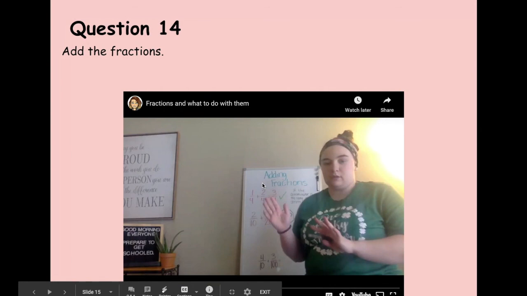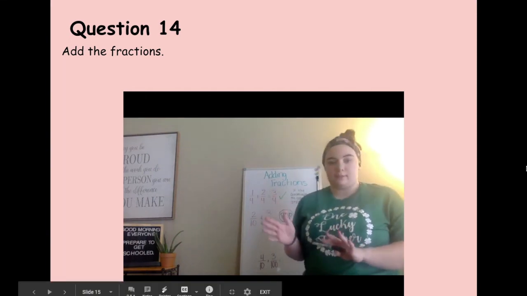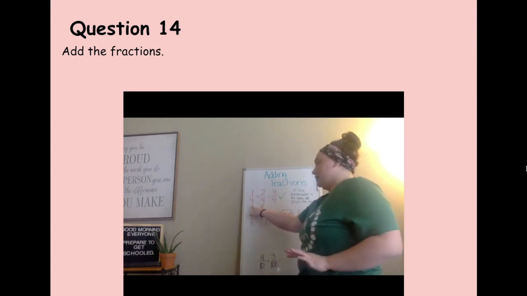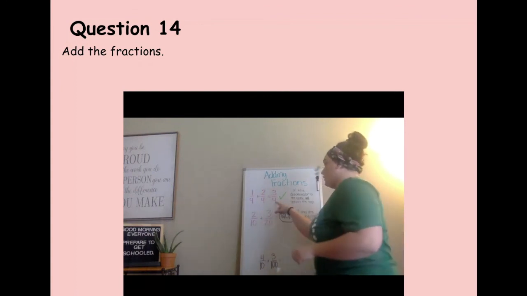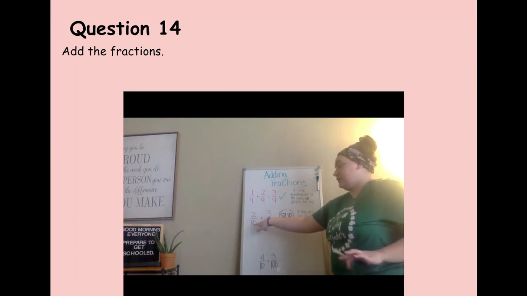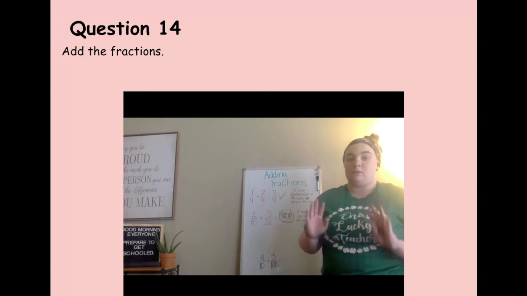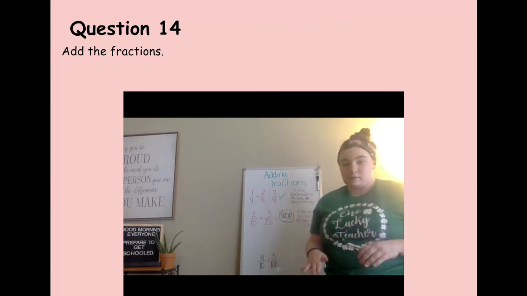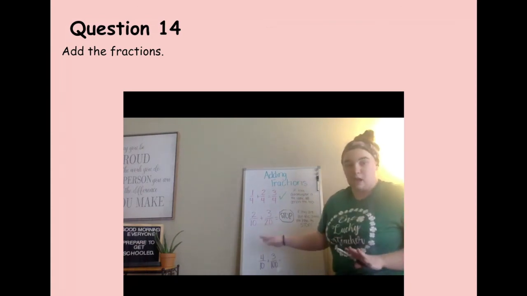So this is straight from the video that I shared about how to solve fractions, which is also linked to Google Classroom. So this is going to tell us how to add fractions. Different ways we have to think about this. If your denominators are the same, like 1/4 and 2/4, you're good to go. All you have to do is add across the top. But if your denominators are not the same, you have to stop. I don't mean stop for good and give up on the problem. I mean we have to think this through. There's a certain way we have to do this. We need to get something called a common denominator.